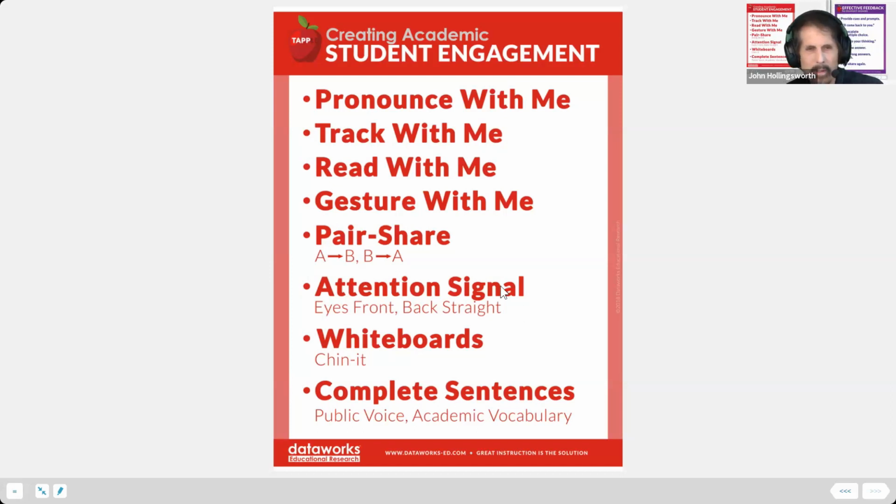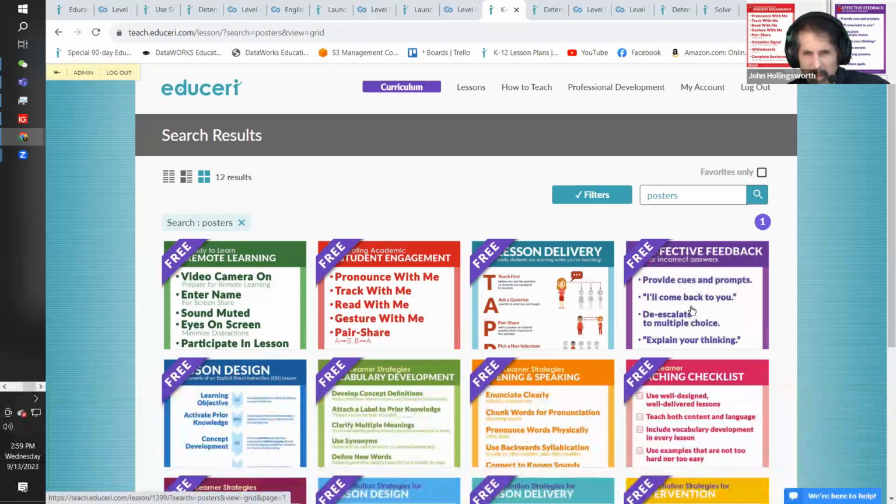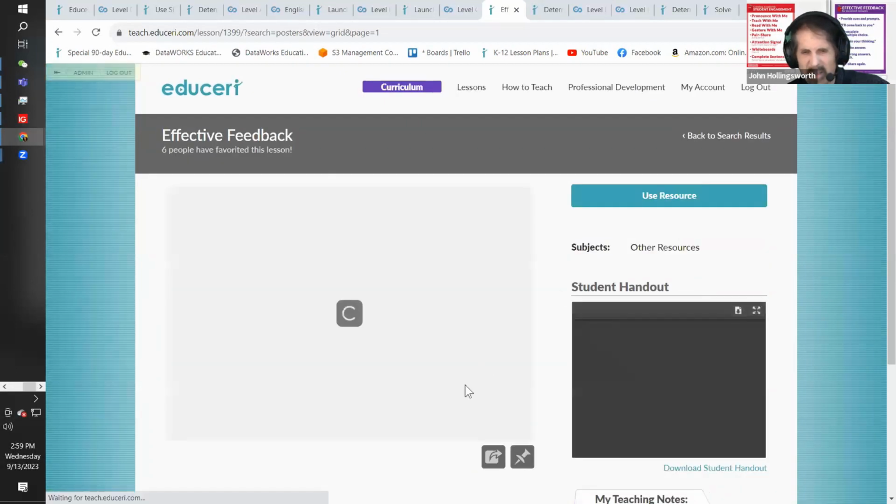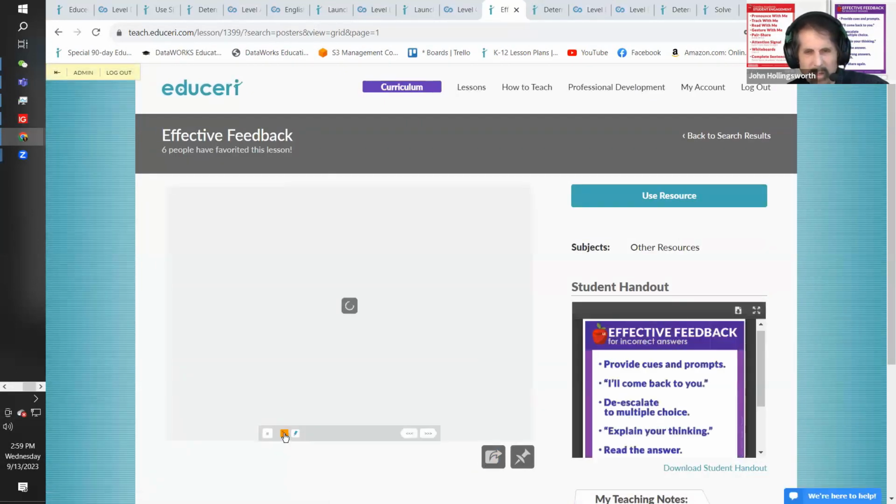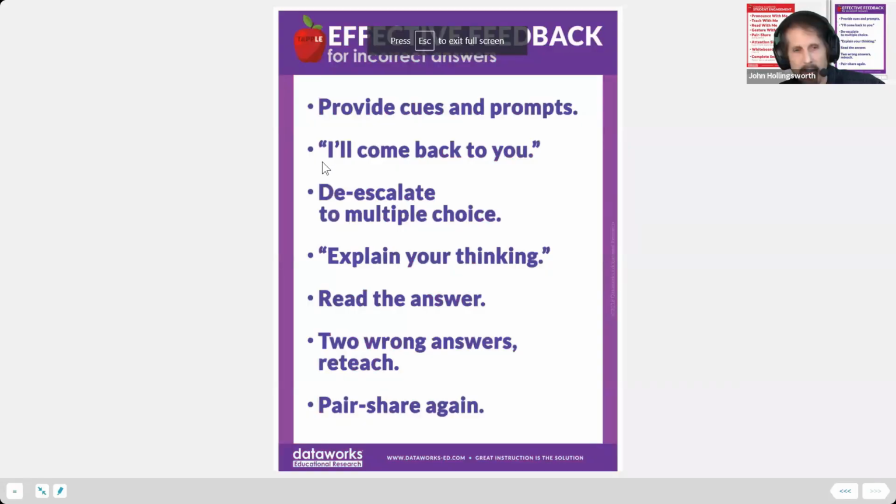Let me give you one more that could be important. We spent a lot of time putting these together because we were getting stuck when we had wrong answers and we needed some technique to come out of them. We're all going to read this number 2 together. Ready, read. I'll come back to you. This is a great strategy. If you've called on someone and they're caught off guard or maybe not paying attention, that's okay. Listen to some other students and I'll be back to you in a minute. Then the students know there's no getting out of it. Every student is responsible for having an answer, and they have to be ready all the time.